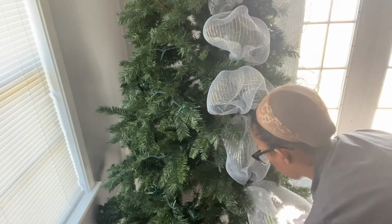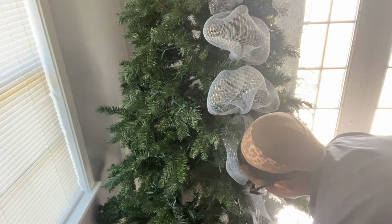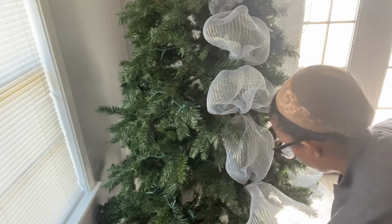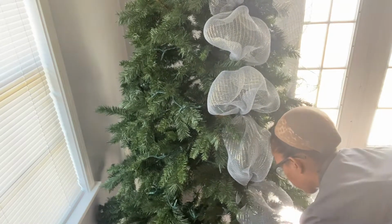I don't know why I put the wig cap on with the headband. Just excuse that. I promise I don't know what I'm doing in my life. Why I put this on, I'm not sure.